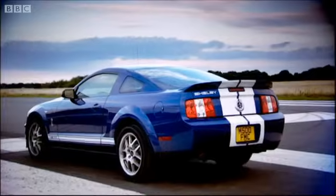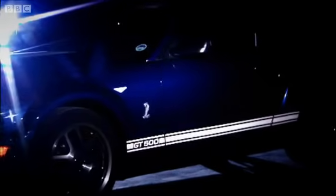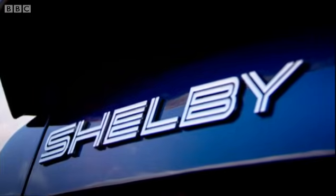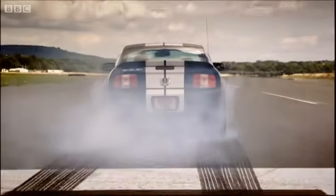Until now. God damn! This is the Mustang GT500. And from every angle, you can see its muscle car biceps straining to burst out of the bodywork. It's also festooned with menacing Cobra badges, a tribute to tuning legend Carroll Shelby. Now, Shelby only ever put his name to the fastest and most powerful Mustangs, which means this thing has got to be more than just a fashion statement. And it is. Good God!